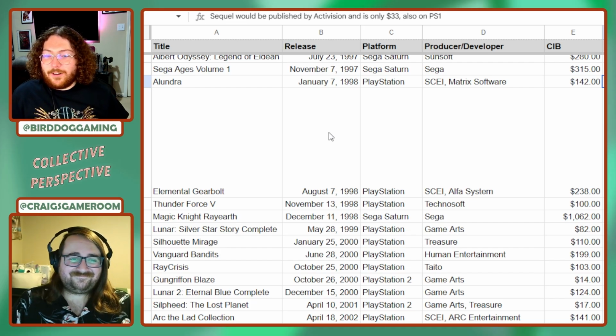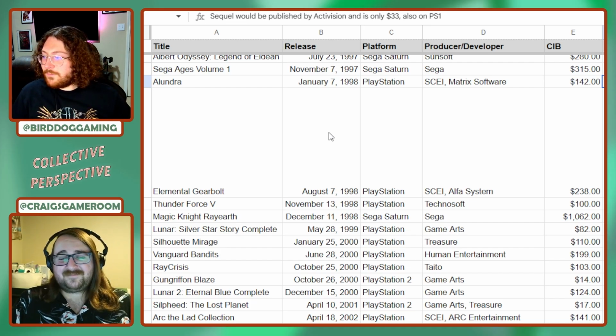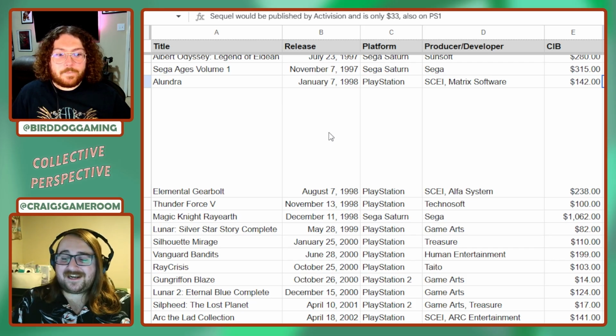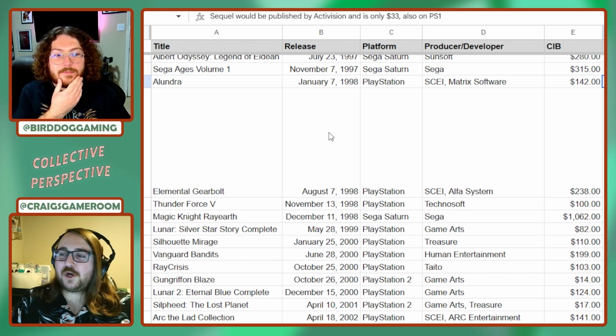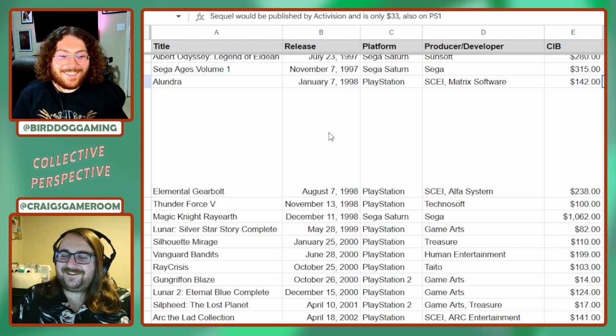I wonder how many are out there in general. I know there might be someone that's been keeping track. For a while, I was keeping track of all the duo packs that were out there. I know for a while you were keeping track of all the Powerpuff Girls and Dexter's Lab GPAs out there. There's such a small amount of them in circulation that the fact that you can know everybody else that owns one is crazy.